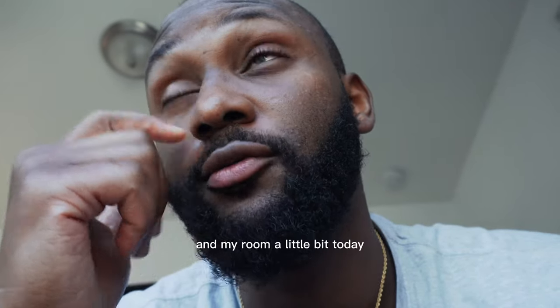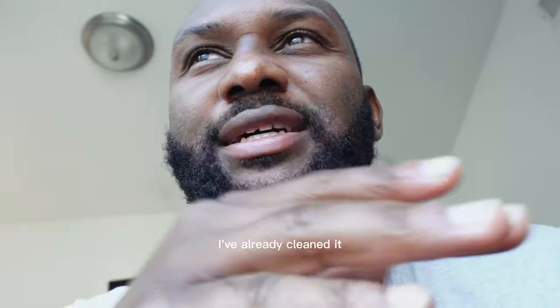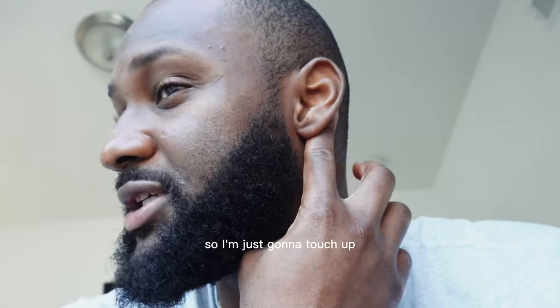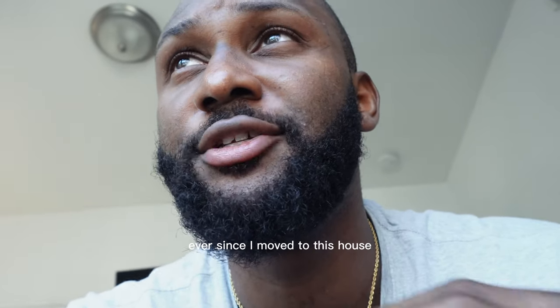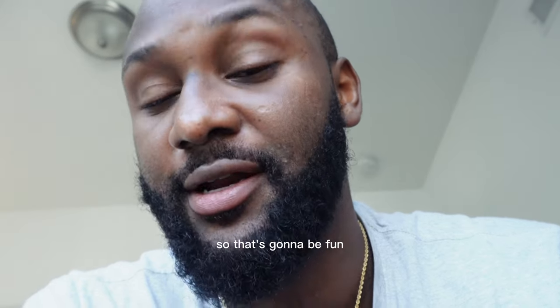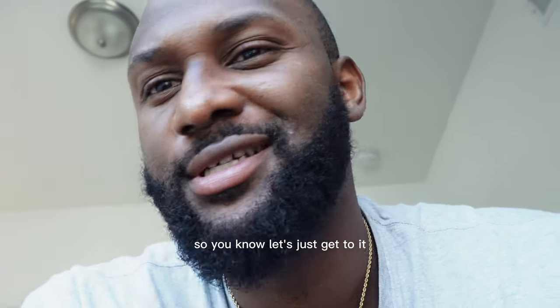All right, I just finished my car — that was easy and quick. Now I'm going to focus on the bathroom and my room. For the room I'm not going to do much since I've already cleaned it, just a touch-up. I do need to clean the carpet because I haven't done it since I moved into this house, so I'm excited to use the new machine for the first time.